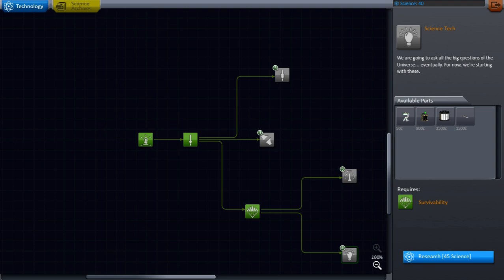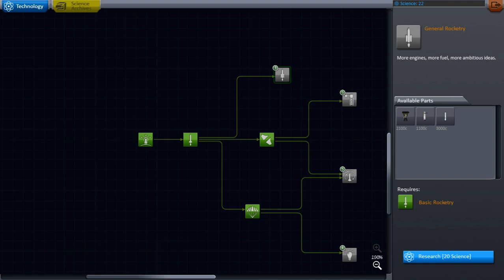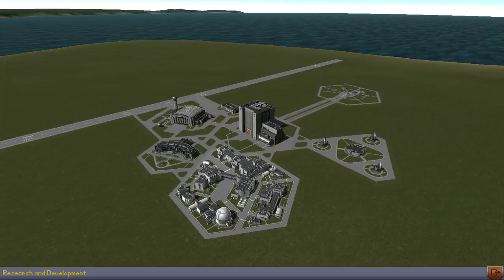Or we could go with stability here, which will give us stacked decouplers. I think that's actually a pretty good thing to go for. And what about these gimbaled engines? We'll go for that as well. So that does give us a fairly decent starting point.